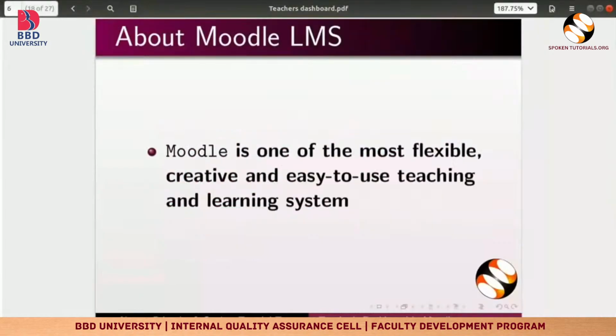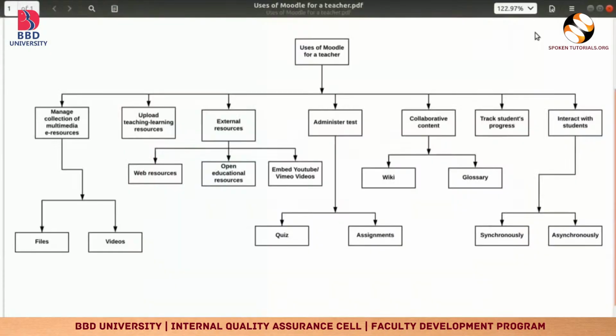Moodle is one of the most flexible, creative, and easy to use teaching and learning systems.